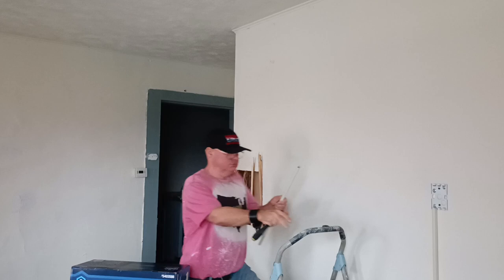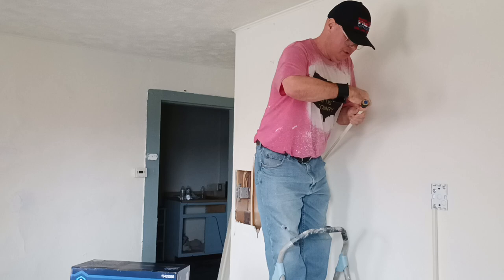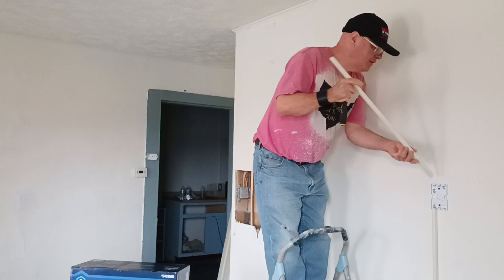Okay, we made this one here to be right on the stud, so this is our factory edge, and this is the edge we cut here, so we're going to make sure we get all our sharp edges out of here. Okay, now we can tuck this down in here.